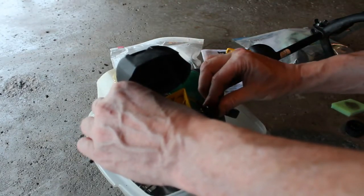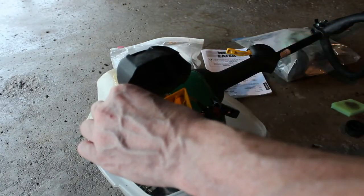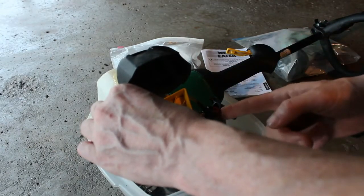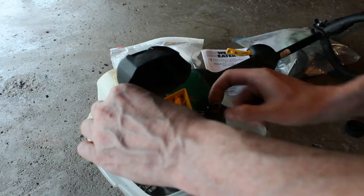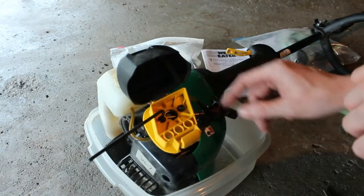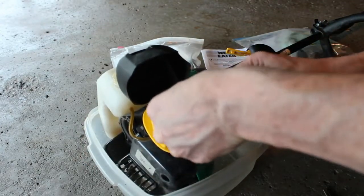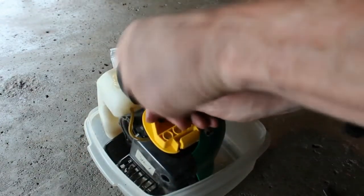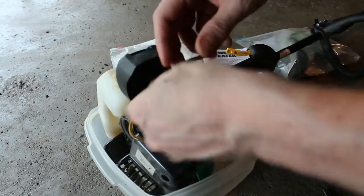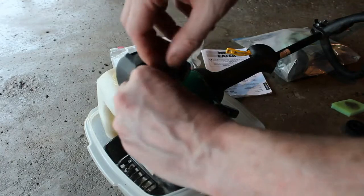Now, I do press the primer and it is moving through the lines, so that's a good sign. And the primer bulb is in really good shape. Sometimes you'll find them where they're cracked. But the primer bulb here is nice and shiny. It looks like it's in great shape. So let me continue taking this cover off here, the air filter cover.